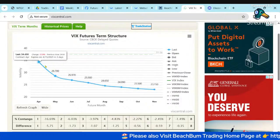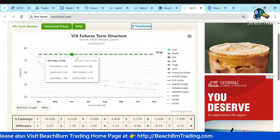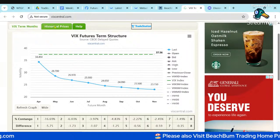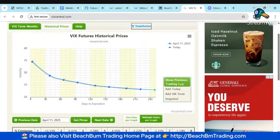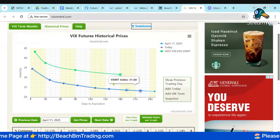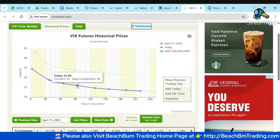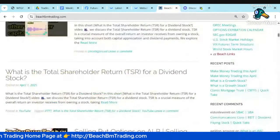So I think the whole curve, I think the front end's probably going to come down some. Middle of the curve's going to go up some. And the overall VIX will probably come down to get closer to it. So I think there's some opportunity there for those that trade volatility, either with ETFs or with futures. We show just the change. Okay, we can see the term structure is showing much higher going out 90 days. So again, I think that will probably move up over time. So let me know what you all think. I hope that all helps.